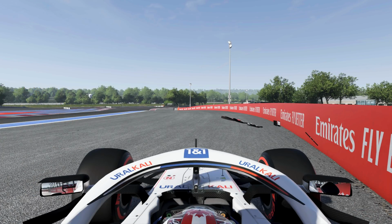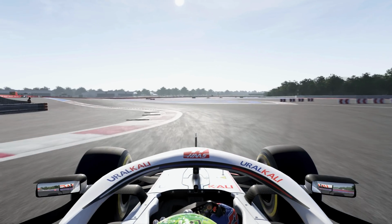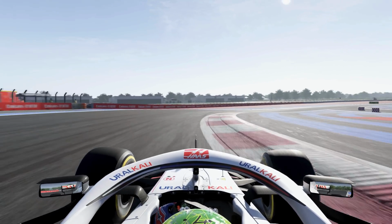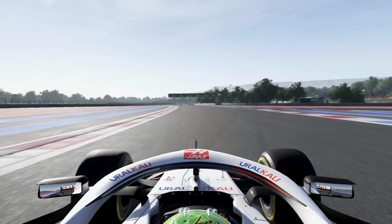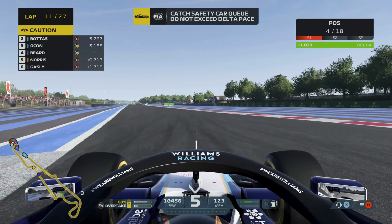I think Latifi's actually dropped it on throttle out of turn 1 there, because you can see he's in the wall. And, yeah, Mick Schumacher, I mean, coming through there. So I think we might be able to see... Yeah, not too sure what's happened to Latifi, but out of the Grand Prix, not a mechanical failure there, and that is not what the Canadian would have wanted.